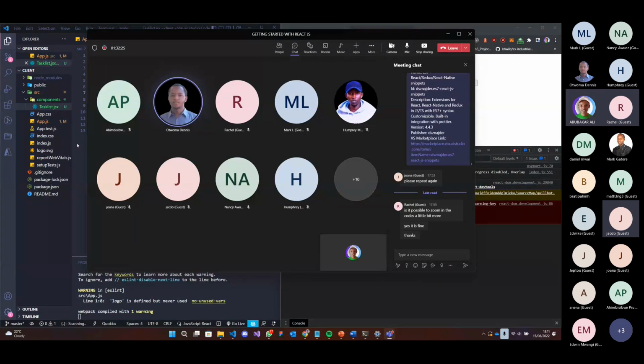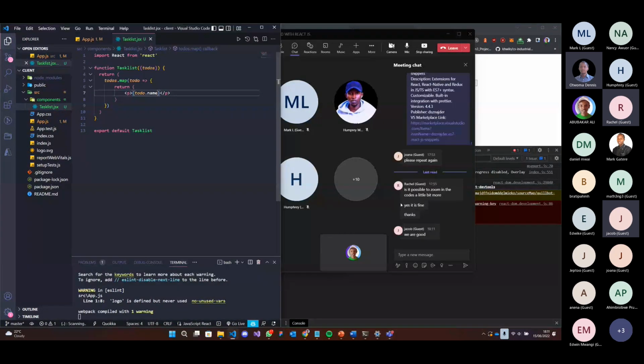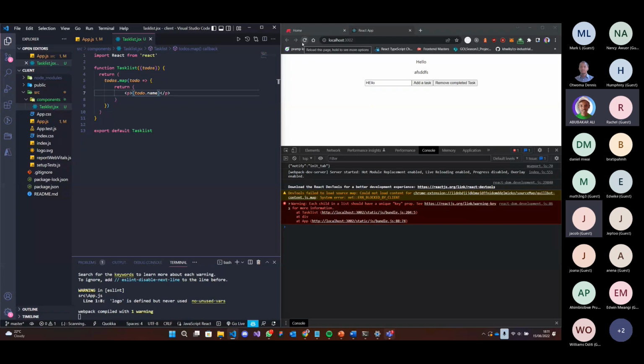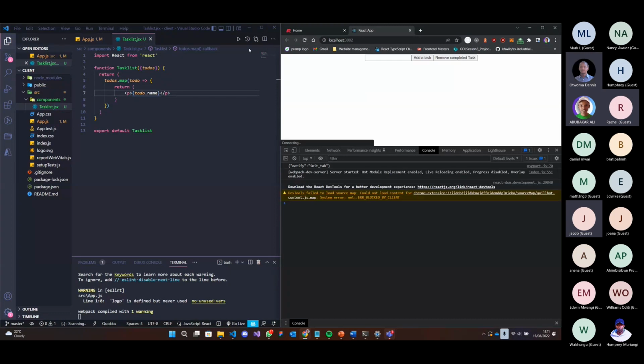I think the warning that you're getting, all that red in the console, is because maybe you are using map without using an ID. Could that be the problem? Okay. Yeah. I wanted them to see the error, and then we tackle it. Yeah, so maybe we can do that.